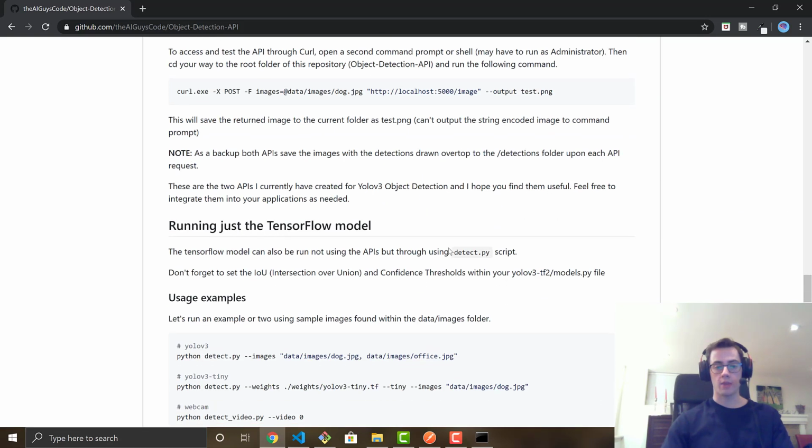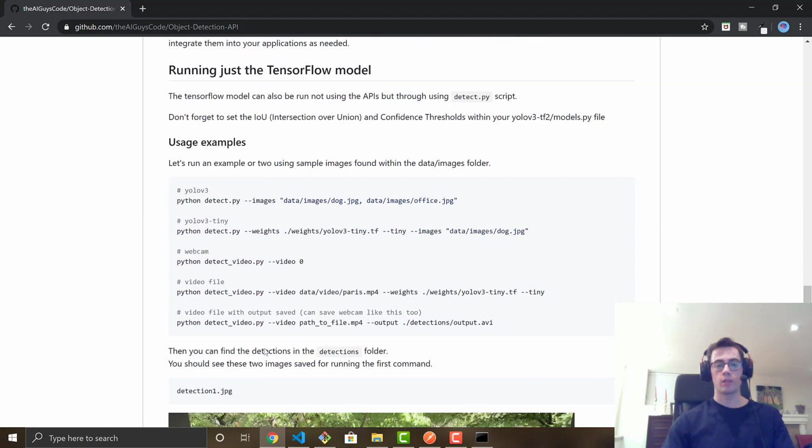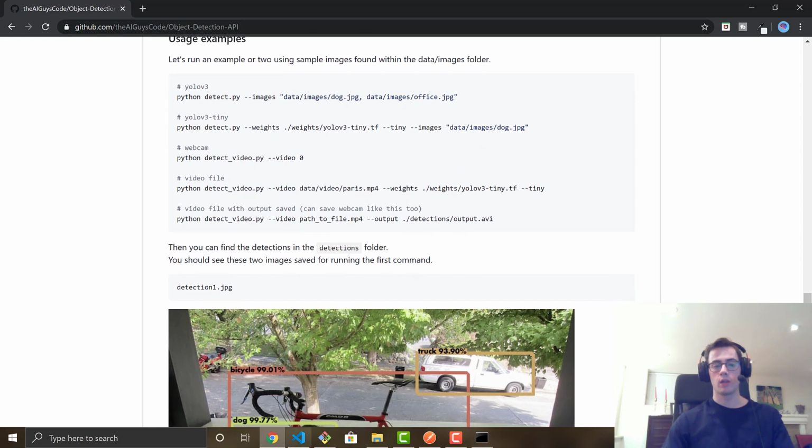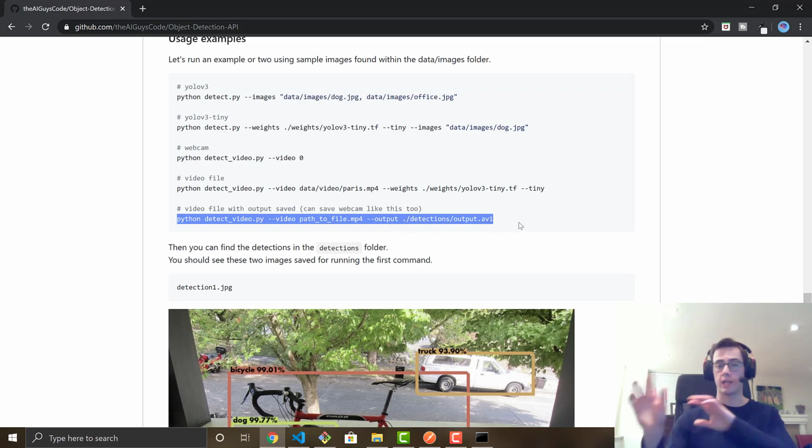And then if you watched one of my previous videos, the TensorFlow object detection, this kind of allows you from this repo to do the exact same stuff. So you can just do detections just using the TensorFlow model itself and not using APIs. So the APIs are great for, like I said, the web or mobile app. If you're just playing around with detections on your local machine, you can go ahead and run a bunch of various commands. You can do detections on a webcam right here by running this, video files, and then actually save videos with the detections overlaid as the video plays.